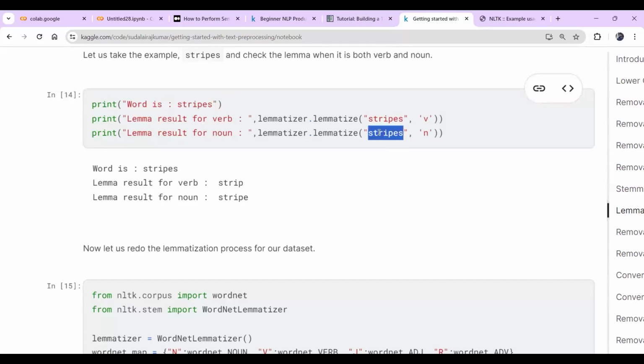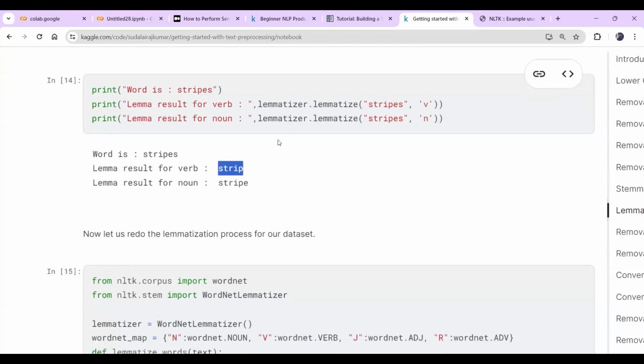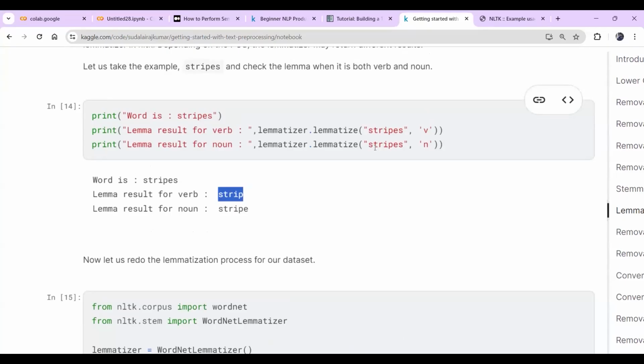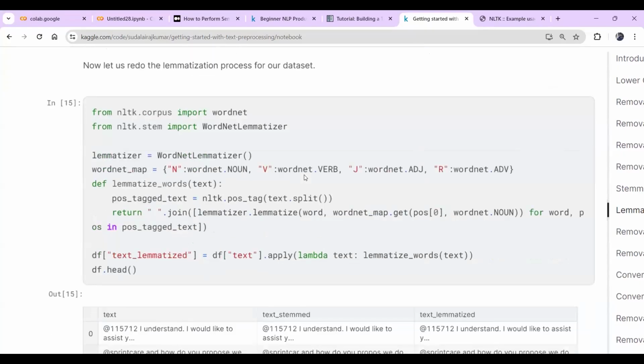So when you say it's a noun, it's converting it to stripe, whereas when you say it's a verb, it's converting it to strip. Stripe here refers to the lines, a single line of stripe, which is a noun. Strip refers to a verb, which means stripping. So both are two different things. You can notice how accurate and powerful this is. All you have to do is specify the POS tags, and this gives you very promising results.